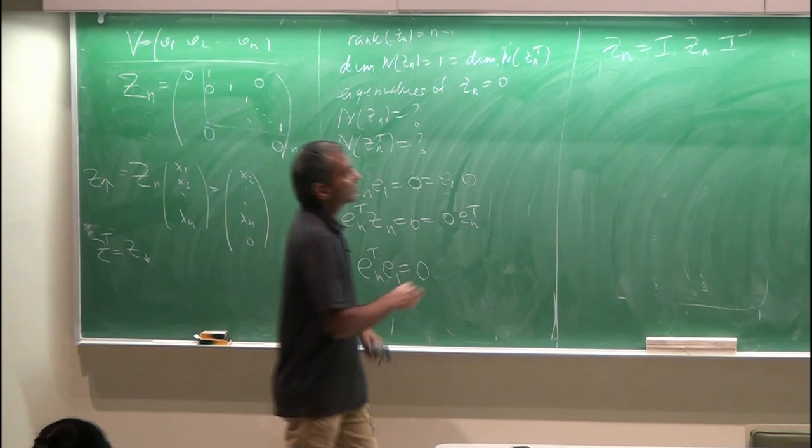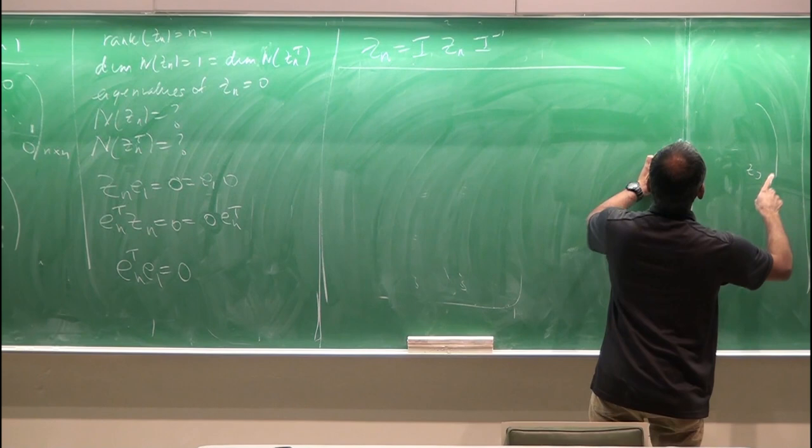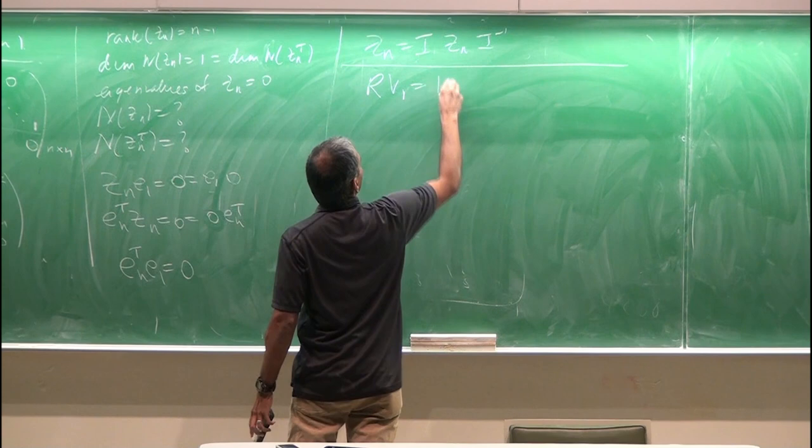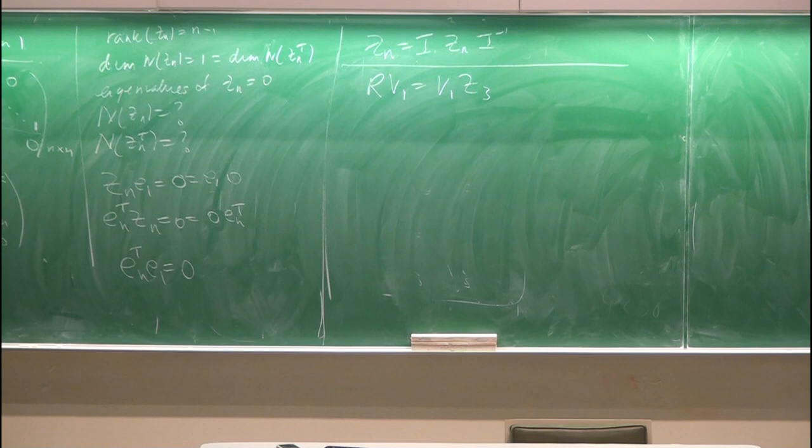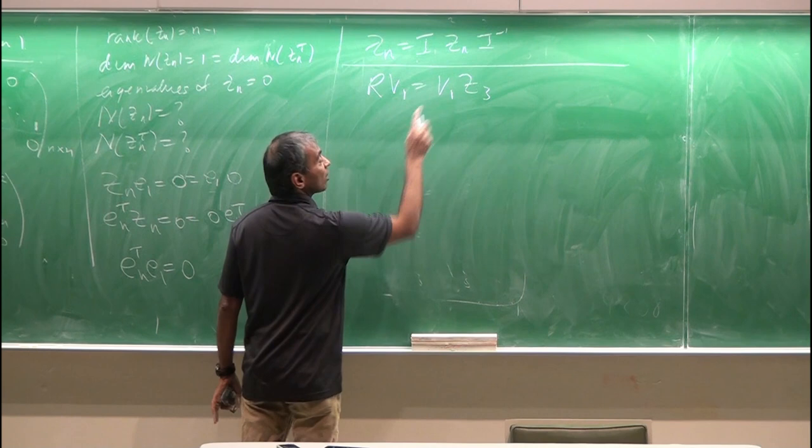So let's look at the equation I erased. So you can also do this in this case. So we know for the first block column, this is what the equation was: the first three columns of the matrix V. That's the V from the Jordan decomposition of R. It was a 3x3 Jordan block. So that was the equation we first wrote down. So I want to ask, what is the meaning of each of these three columns in V1?